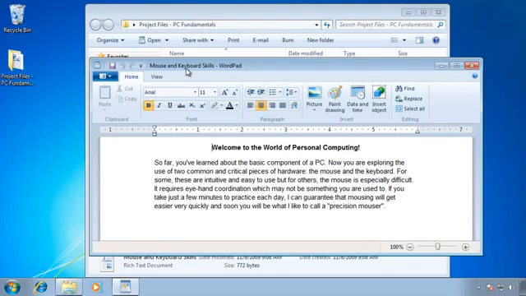I'm going to walk you through the keys that I'm pressing to show you how I can move the cursor. If I press my right arrow once, twice, 3 times, you'll see that every time I press the right arrow key, it moves over 1 character. Likewise, if I press the left arrow once, twice, and 3 times, it moves the cursor back to the left, 1 character at a time.